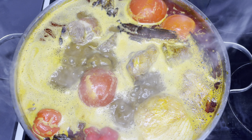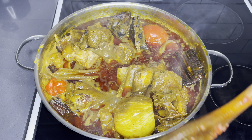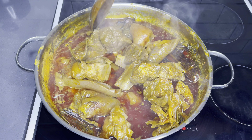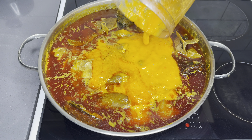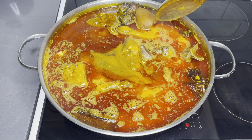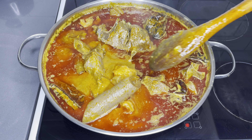I went ahead to add a little bit more hot water and allow the soup to boil down until each and every vegetable is very nice and soft. Then I'll take them out and blend them and add them back to the soup. You can also see the amount of palm oil I've been able to collect from this — I took a lot of palm oil from this soup. It's going to help me make my delicious abomo. The palm oil collected from soups always hits different, and I just love making palm nut soup because of the oil I also get.